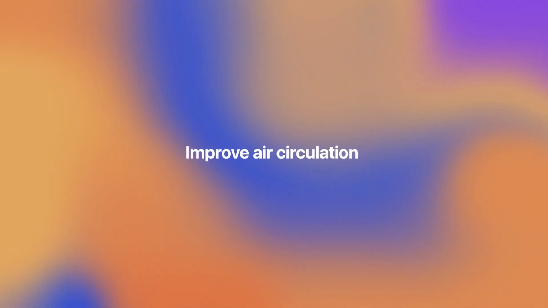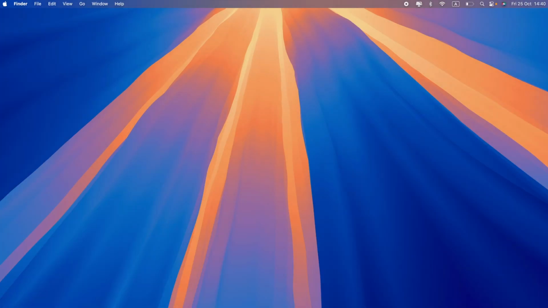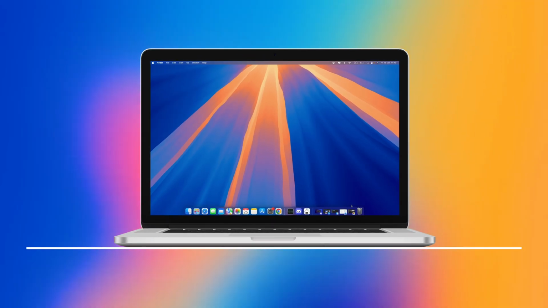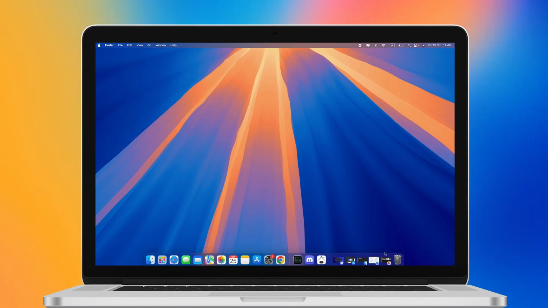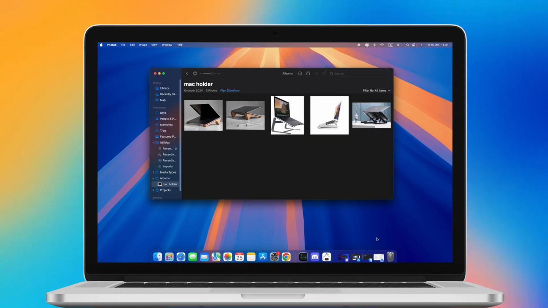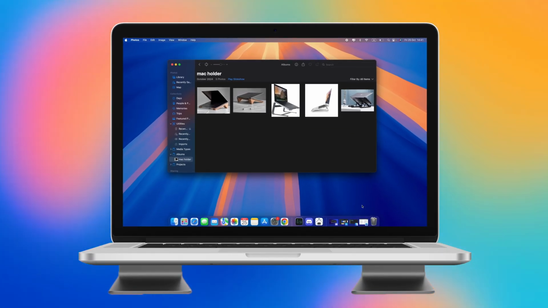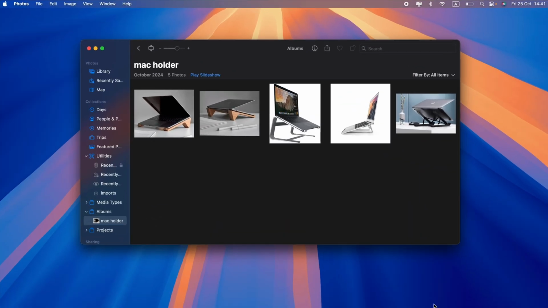Any soft surface, like a duvet or pillow you put your Mac on, can cover the air vents on your machine, making the fan run faster and louder. If your Mac fan runs loudly, place your Mac on a flat surface and give the fan more air to work with. If you love working from bed, consider getting yourself a Mac holder or a laptop stand to keep your Mac's air vents unobstructed.